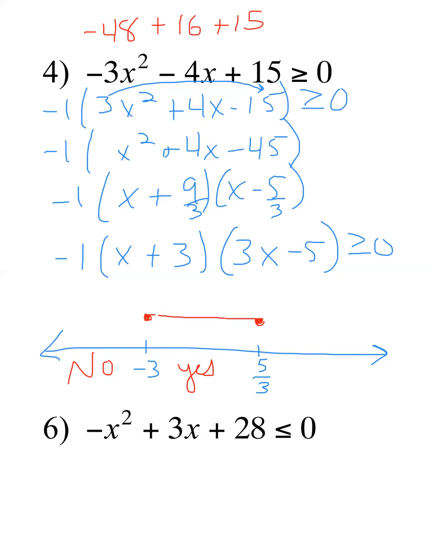And then something bigger than 5/3. So, oh, I don't know, I'll pick 2. So if I plug in 2, that's going to get me -12 minus 8 plus 15. And that is going to be negative. So that's a no there. Okay, so the region that does work is everything from -3 to 5/3, and I'm going to include both of those endpoints because I can have or equal to 0. So I'm going to write that, I'll stick it in right here, closed brackets. I can go from -3 to +5/3. And there's my answer to that one.